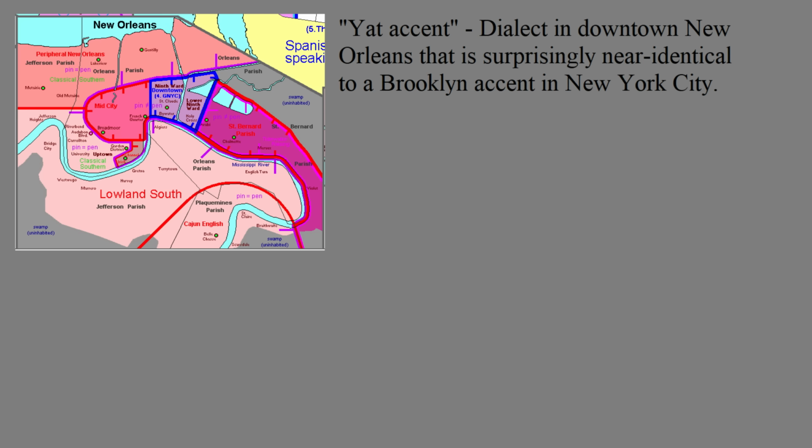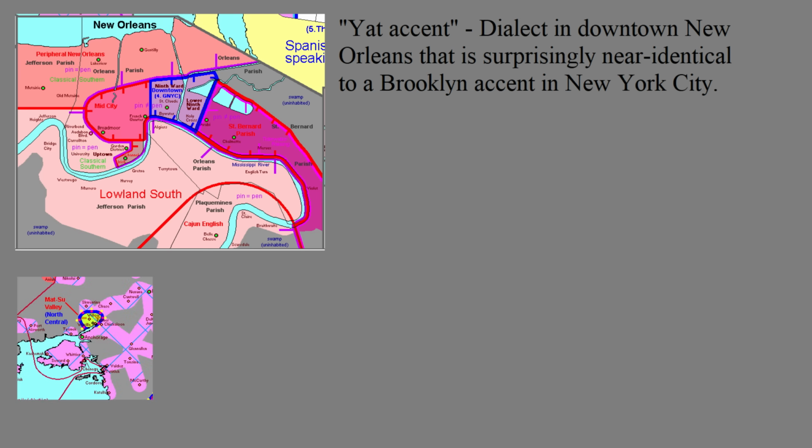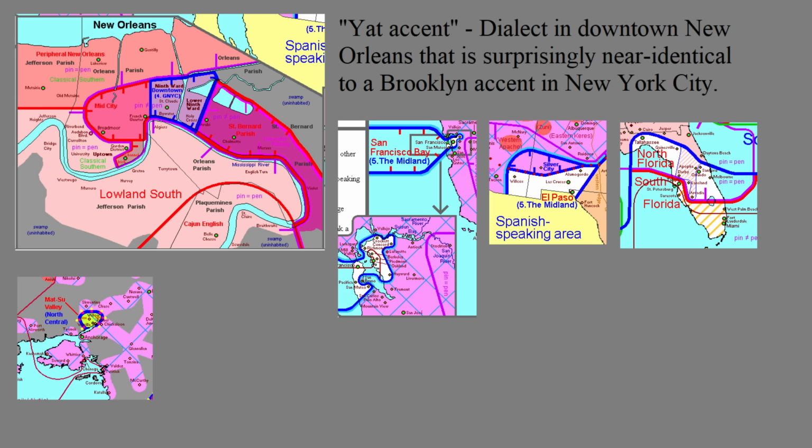This is known by locals as the yacht accent and is left over from a time when New Orleans and New York City were experiencing similar immigration makeups and patterns. Then of course they were also connected by being major trading ports. You can find a similar bizarre situation where parts of Alaska have the same dialect as northern Minnesota. You can also see how the Midland accent has weirdly spread to San Francisco, El Paso, and even parts of Florida. There's even a marker that shows areas where the senior population has a more southern accent, but the younger population is different, which marks an ongoing shift.